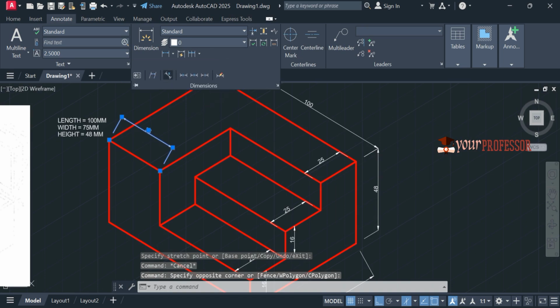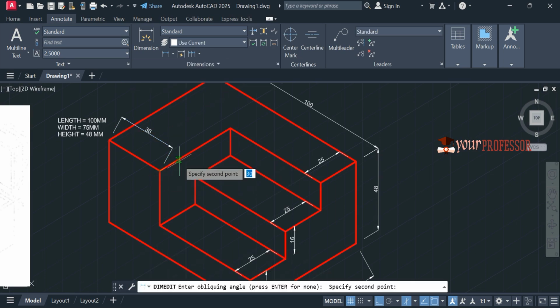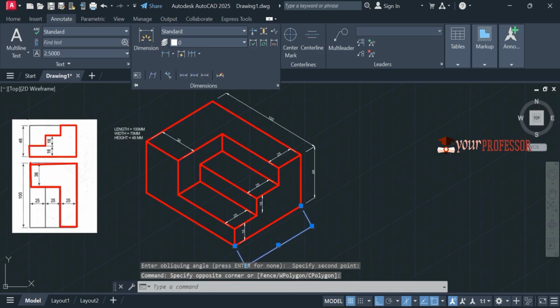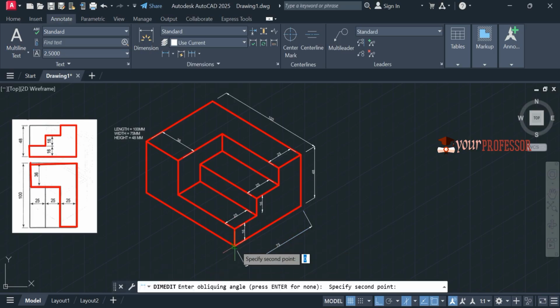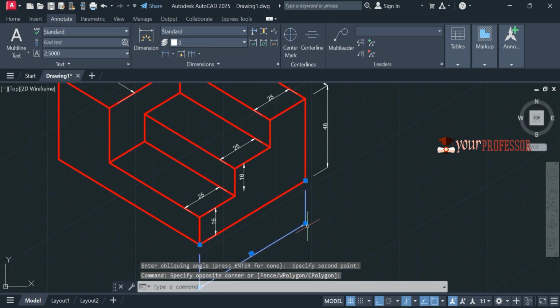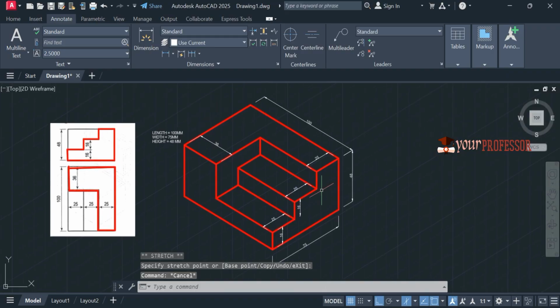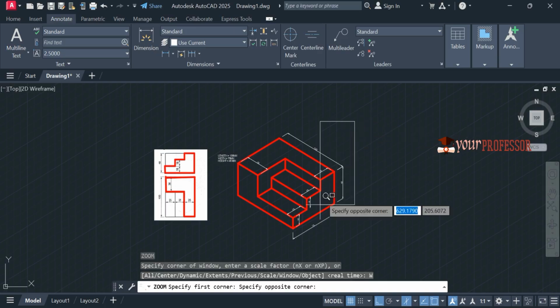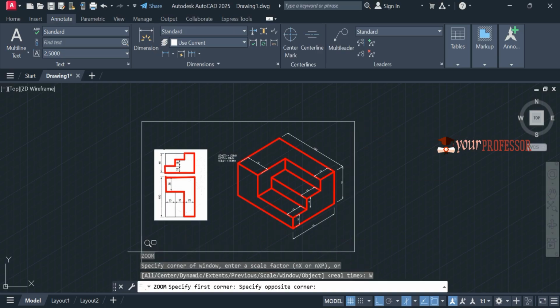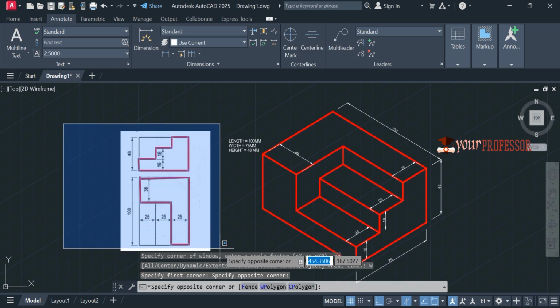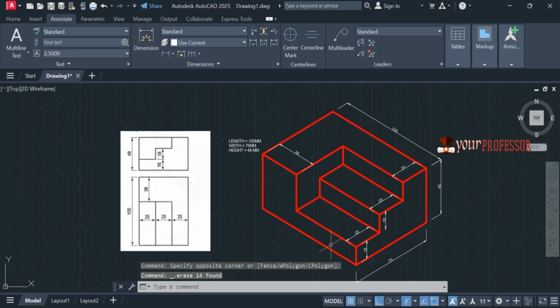You can do the same thing for that. First point, second point. Next, this one we need to adjust, oblique dimensioning. Select any 2 points. So let's bring it like this. Okay, so this is the solution.